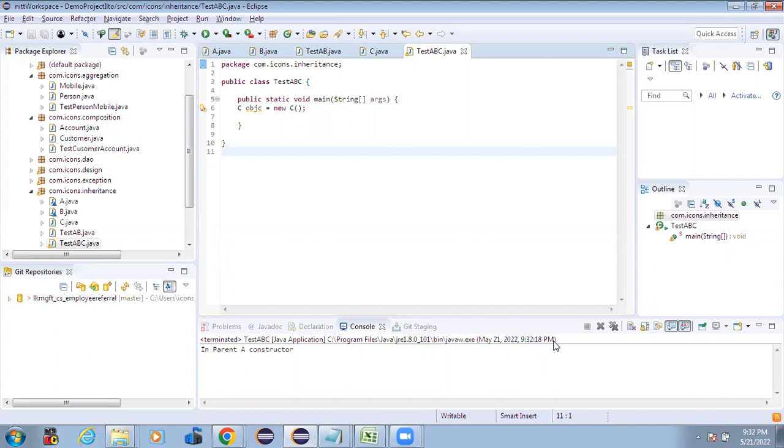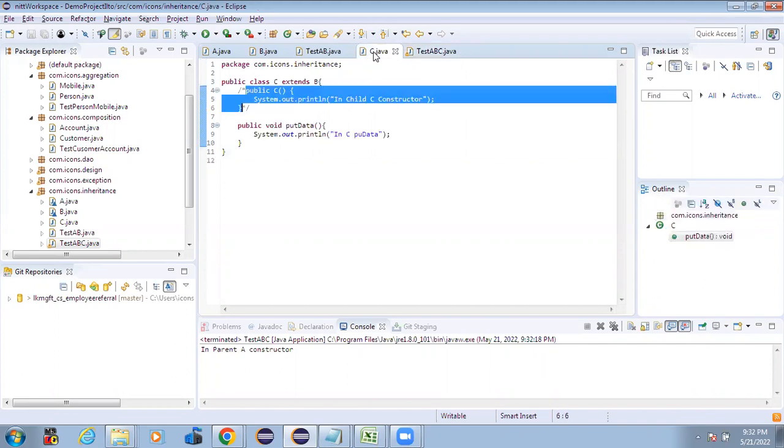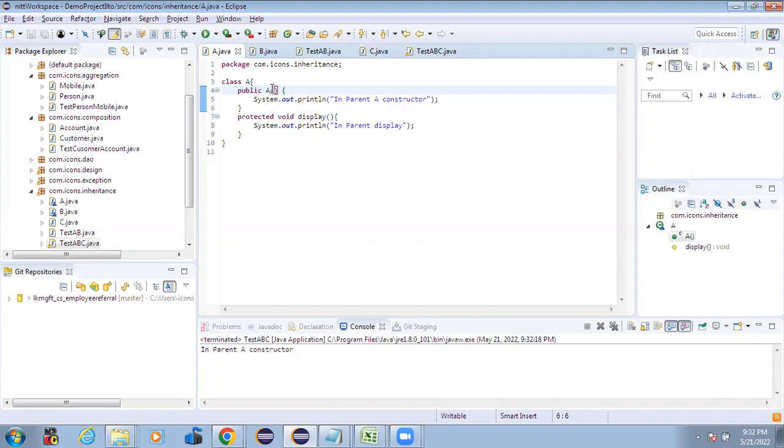Clear everyone? Yes. Okay, but assume I do have the parameterized constructor. So in A, assume I have given one parameter, like an integer. Assume there is a small a, an integer, and that a's value I want to print over here. I will print "in parent constructor" plus a.